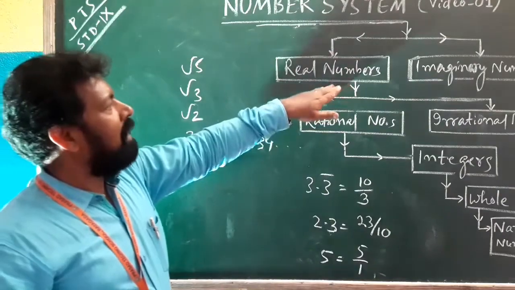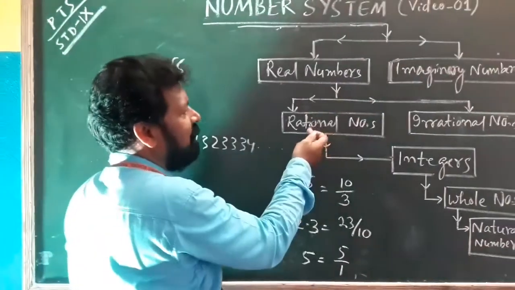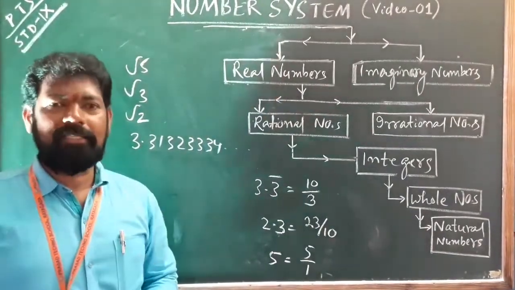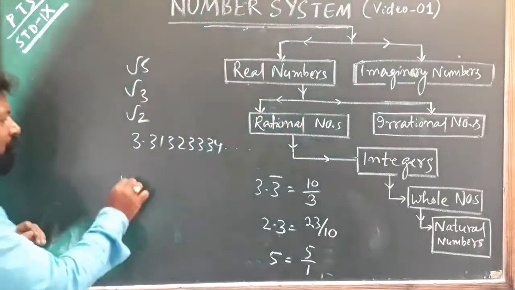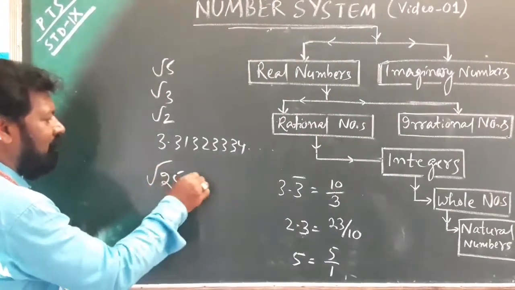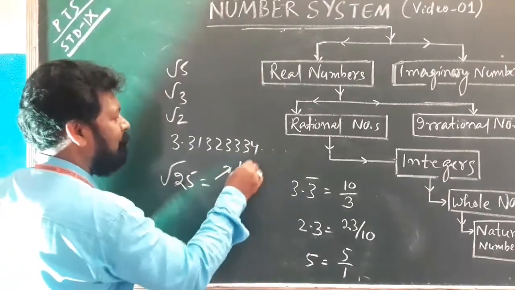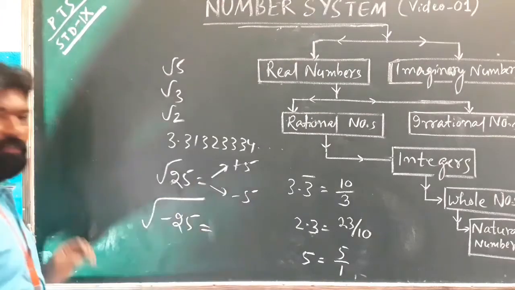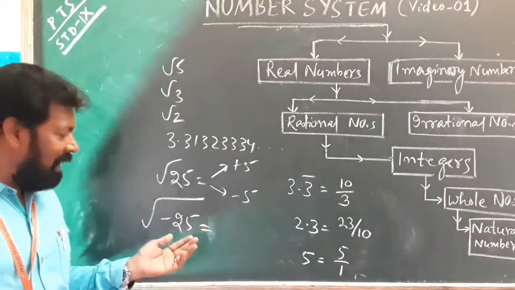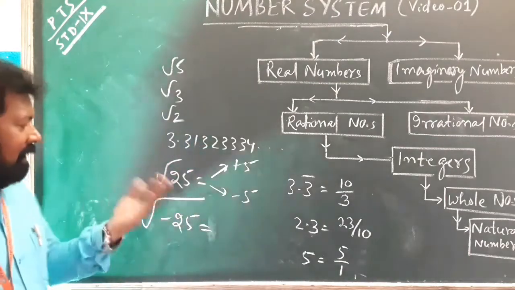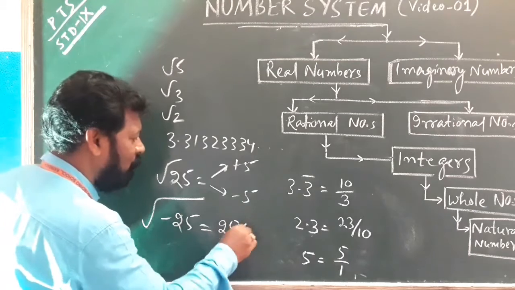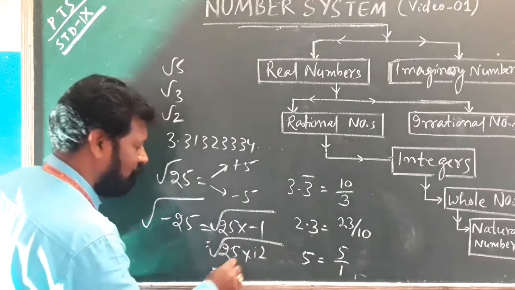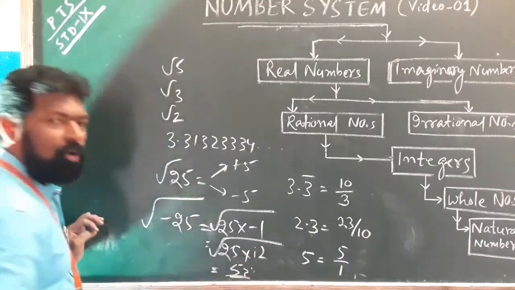And let us come to real numbers and imaginary numbers. All the numbers, rationals, irrationals, integers, whole numbers and natural numbers, come under real numbers. Then what is an imaginary number? For example, if you are going to find the square root of 25, you will get two results, one is plus 5, the other one is minus 5. But in the case of the square root of minus 25, you cannot find its value. And these numbers are called imaginary numbers. In the higher classes you will learn that it is 25 into minus 1, and minus 1 is written in the form of i square, so the square root of minus 25 will be 5i. This will be taught to you at the college level.